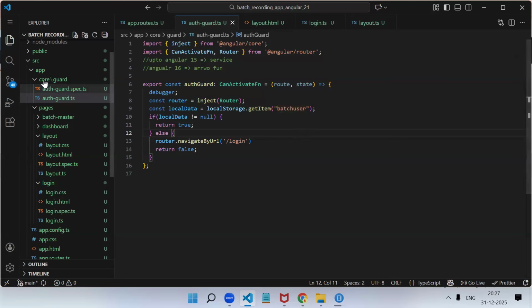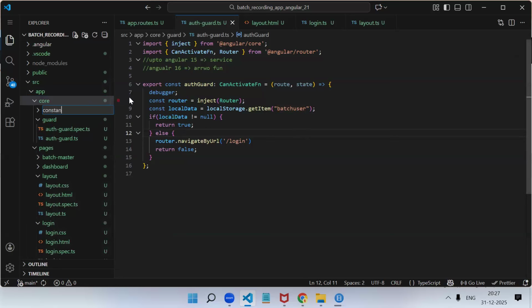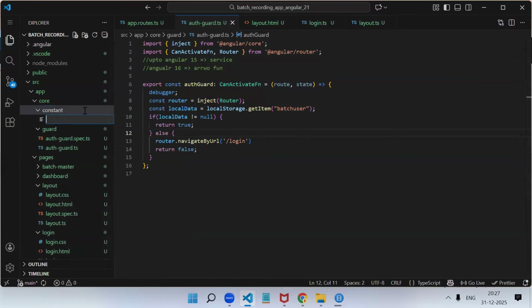Okay, so now we will do that. In the core folder, I will create one more folder, which will be constant. We have already covered this, right? So here, global.constant.ts.